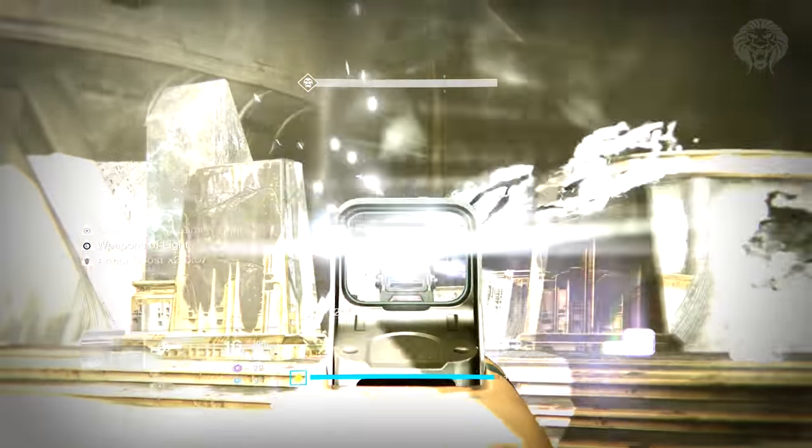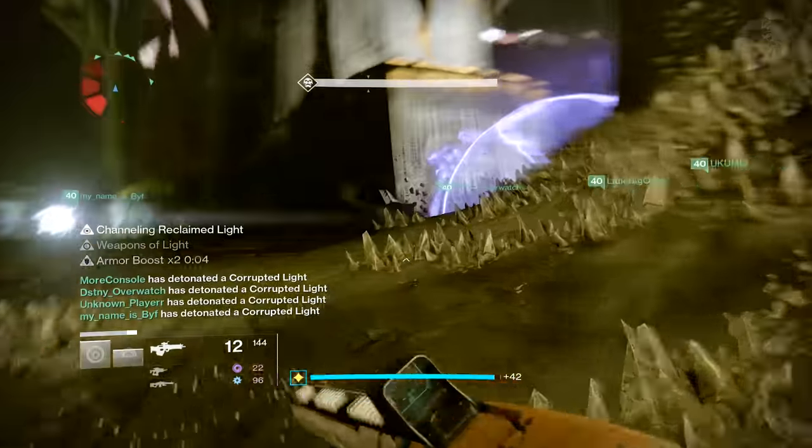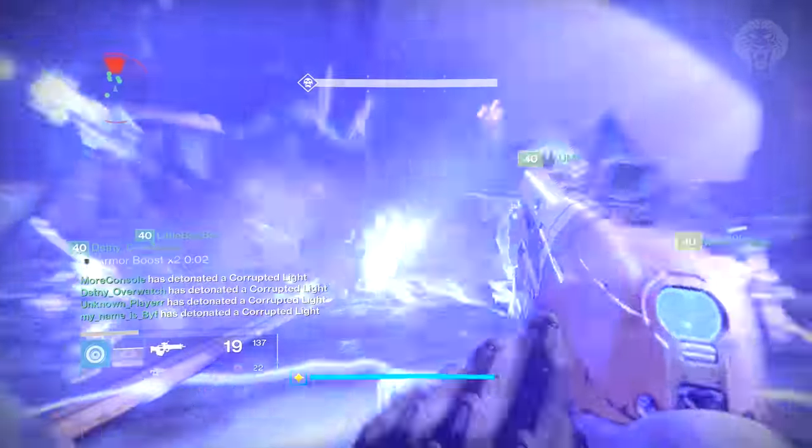There are some similarities to the Daughter's boss fight just before this one, because it's in the same room, obviously. So mastering the Daughter's boss fight is going to make it a little bit easier for the Oryx boss fight.